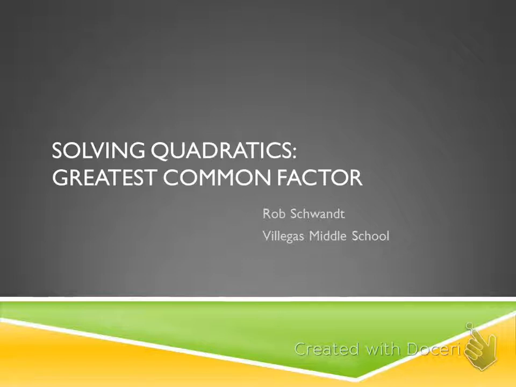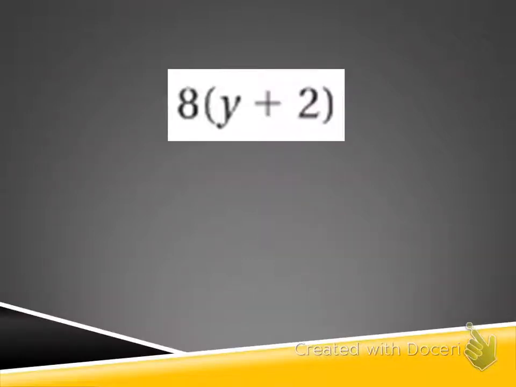So we're going to focus on this one part of solving: finding the greatest common factor. Now, when we do that, again, let's go ahead and review. It's sort of the opposite of the distributive property. So remember, in the distributive property, you distribute the one term on the outside of the parenthesis to everything on the inside. I like calling it the wave, because it looks like a wave, you know? Okay. And when you distribute, we multiply. So 8 times y is 8y, and 8 times 2 is 16.